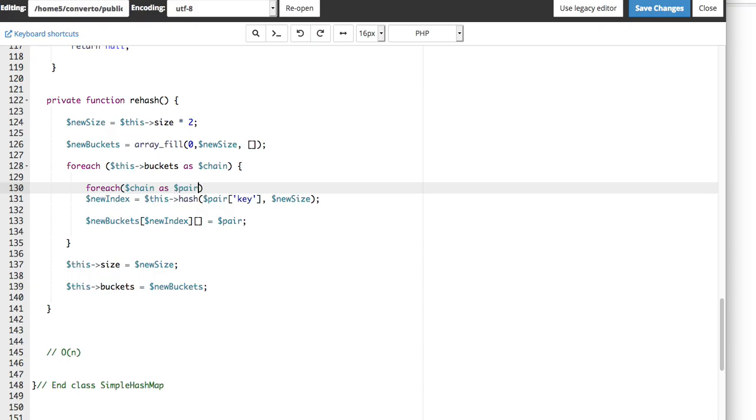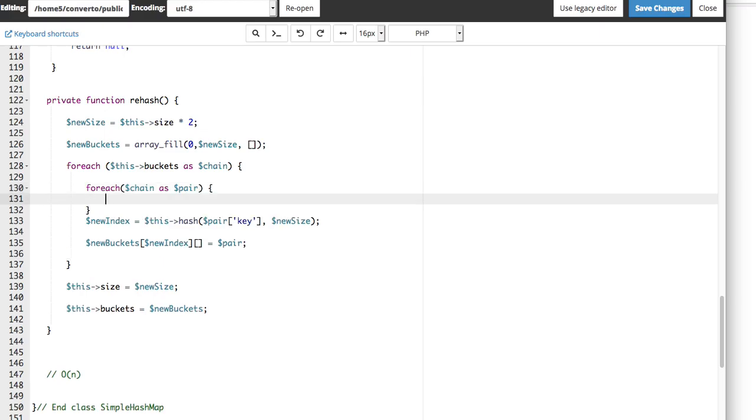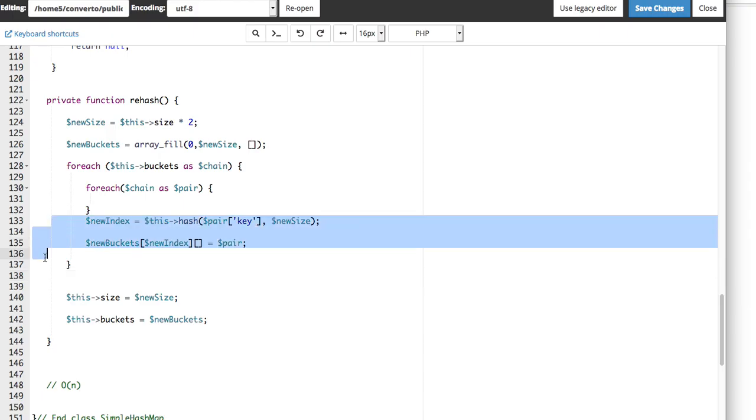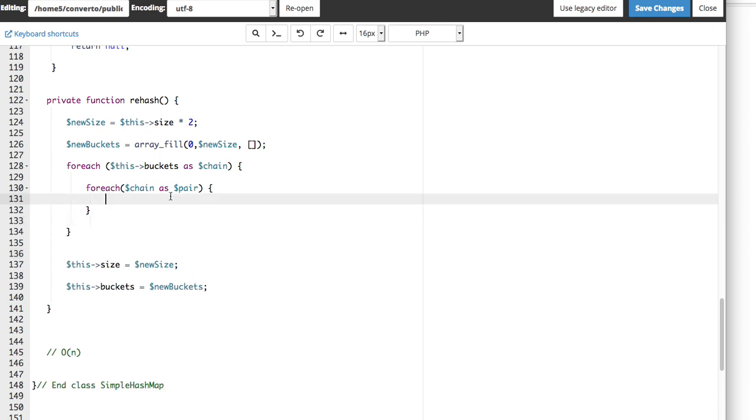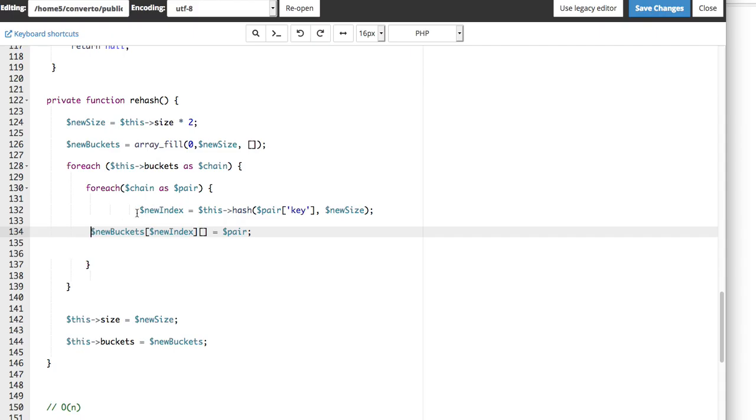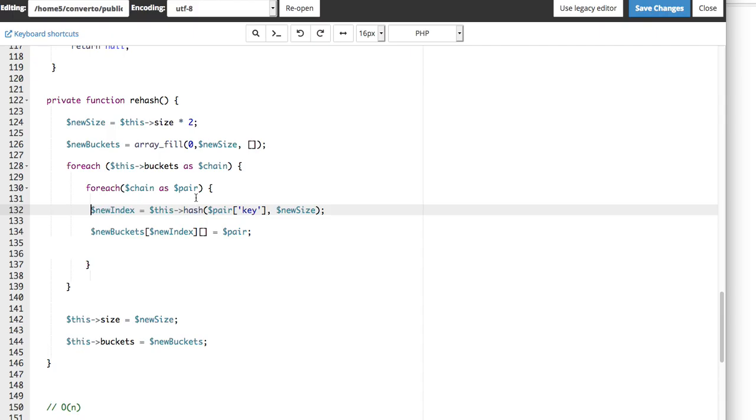If I did the chain and that's the bucket, the chain part, now we're using the pipe.